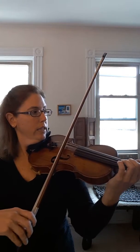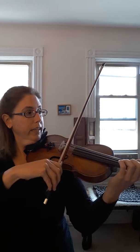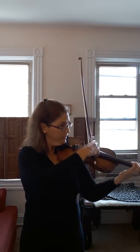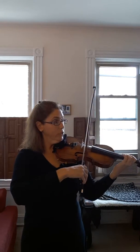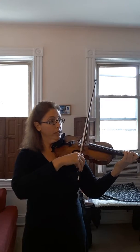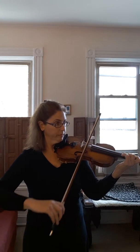Then we have a little grace note, but the trill is still D to E flat. So the C sharp comes right before the beat, and then the trill is D to E flat. Hits, trill D to C sharp, and then end with a C sharp at the end of the trill. That's what that little grace means. So, and then D sharp to C sharp.